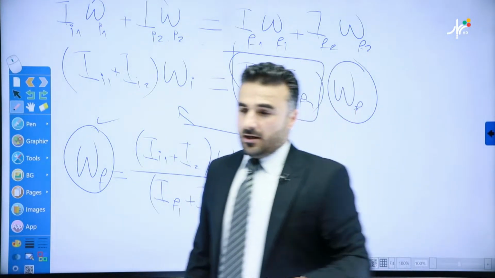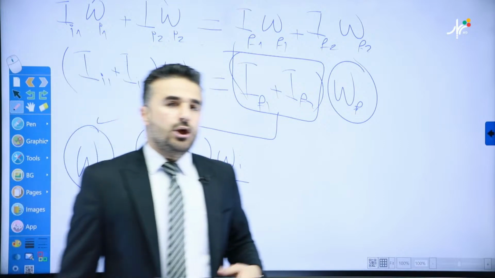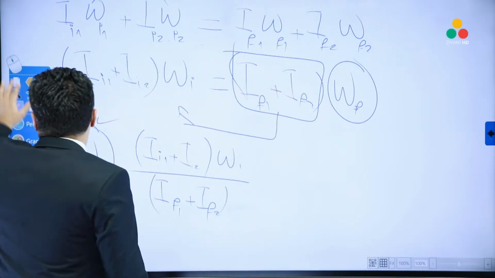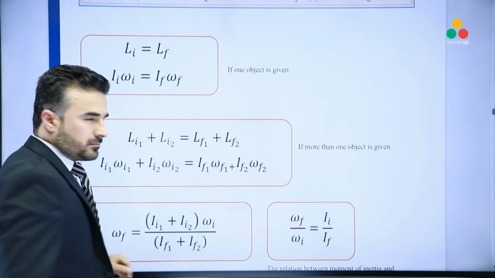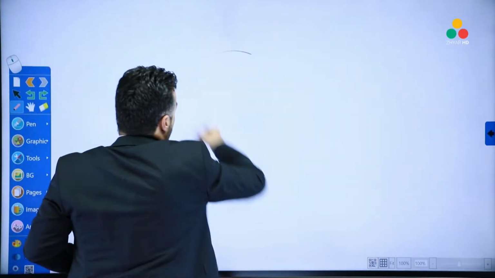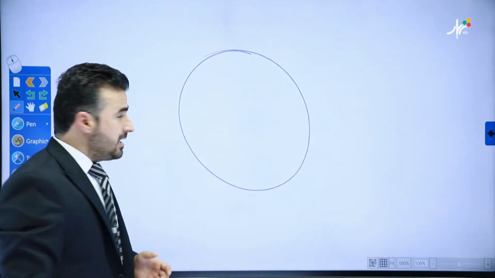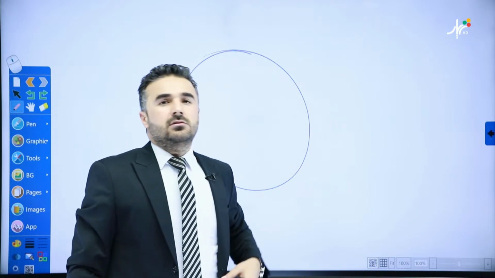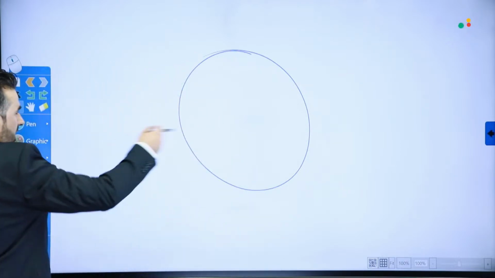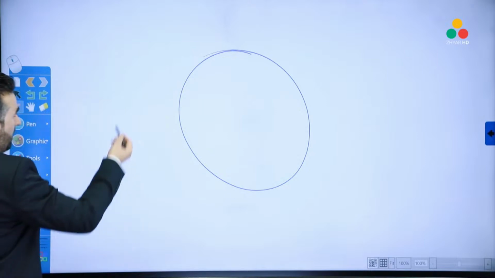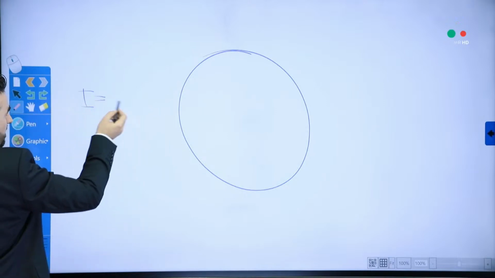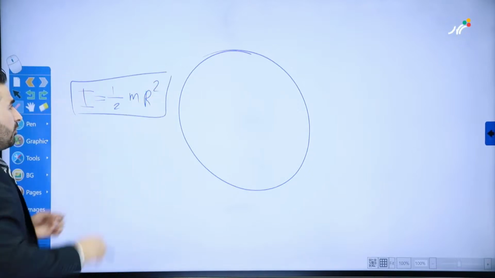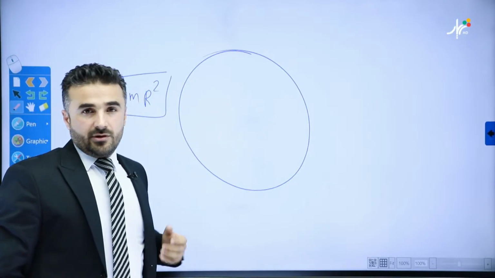But let me tell you something. When do we have two different moments of inertia for an object? Let me tell you. Let's say an object is on a merry-go-round. Now this merry-go-round would be rotating, of course, so it would have a certain moment of inertia. We can think of this as a solid disk, or just a disk. So the moment of inertia in this case is going to be 1/2 m times radius squared. That is the moment of inertia for the disk, or for the merry-go-round in this case.